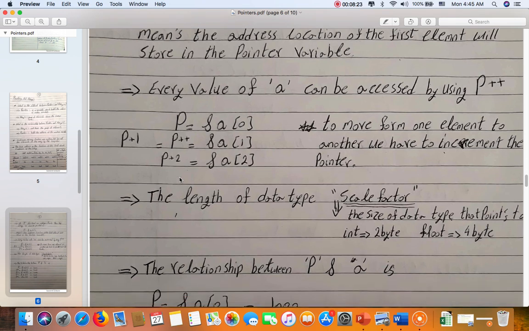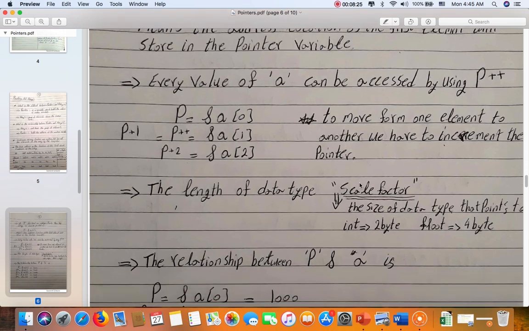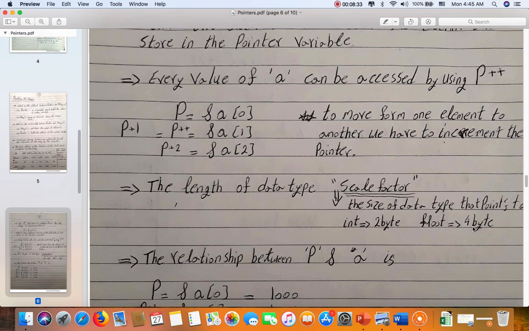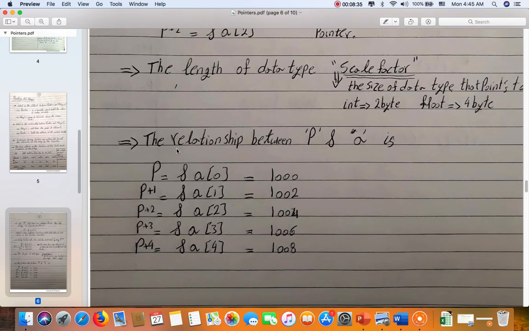The length of the data type is the scale factor, the size of the data type that it points to. So the integer is 2 bytes and the float is 4 bytes. This is the relationship between P and A.